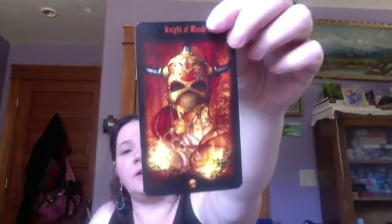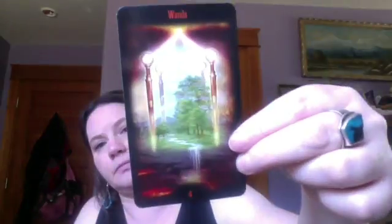Prince. Then you have wands here, which are fire, oftentimes called rods. And he uses a red motif, which would be the traditional choice. And see, here's the King of Coins once again. Look at all that green. Green and gold really, in this deck, bring out the coins. And all his wands tend to have some kind of glowy redness going on, which is a very traditional choice for fire. At the same time, you notice he's not afraid to branch out.